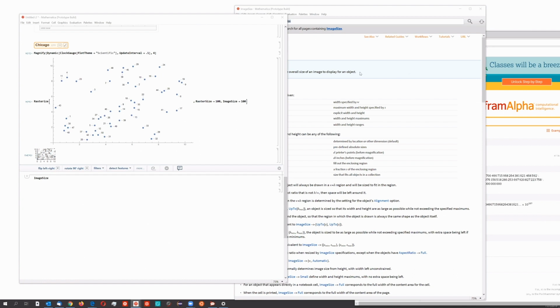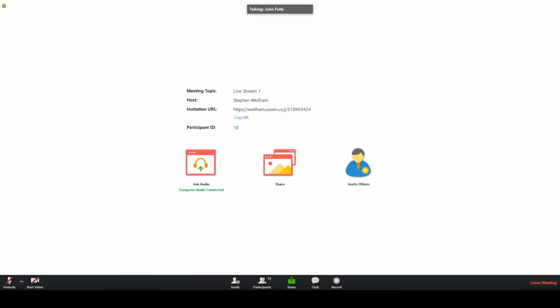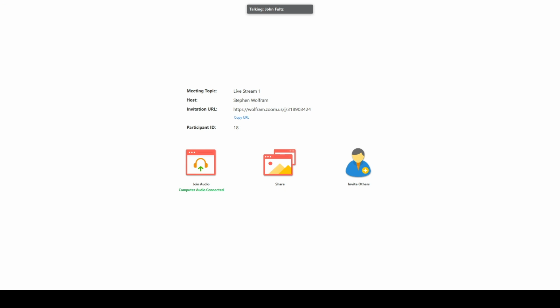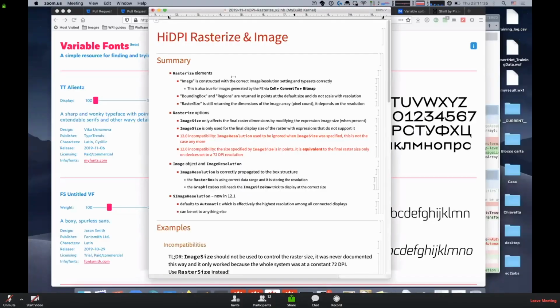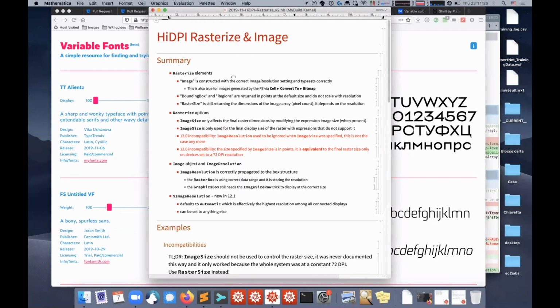And if you happen to be on a Macintosh, where a point equals a pixel, then you get that, but not necessarily on other platforms.